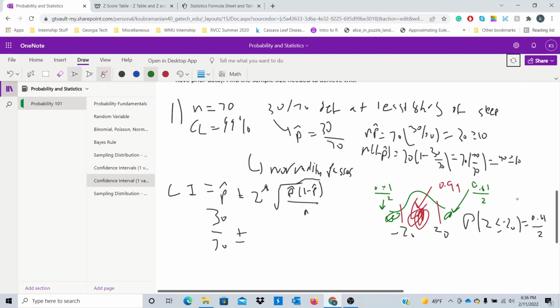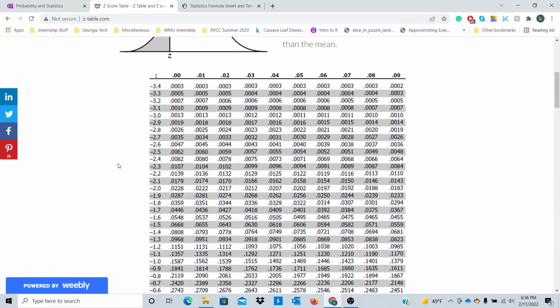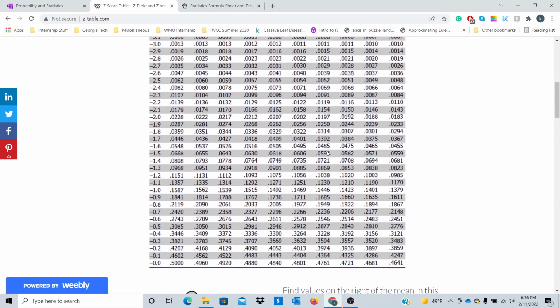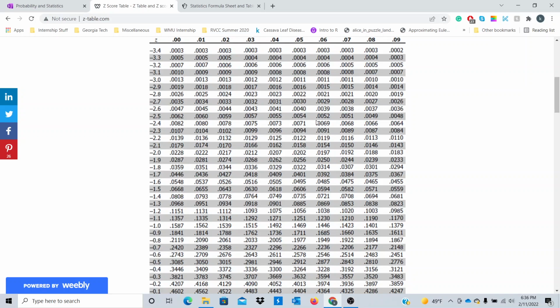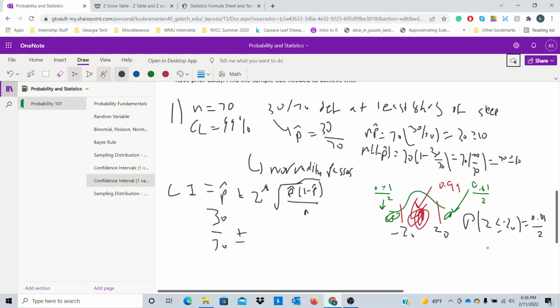So all we have to do is use our z-table to find this target z statistic. So we go into our table. We know that 0.01 divided by 2 is 0.005. So we look in our table for the area where we have 0.005, and we see that happens right here with the z-score of negative 2.57, approximately. So we know that z star is approximately 2.57.